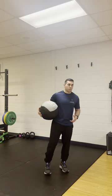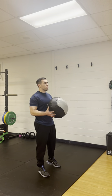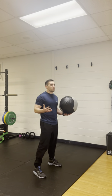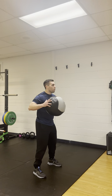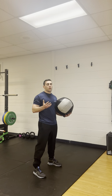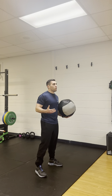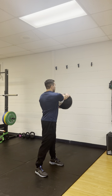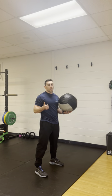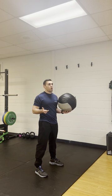Going into the shot put throw - the shot put throw is a single arm movement more than anything. Starting with some of the common faults, when we go to the hips first, guys won't use their hips to rotate through, and as many throwers know, your lower body and your hips is where you get most of your power for throwing. What it might look like is they're kind of just going at the upper back and trunk area and just rotating through like that, and that's going to lead to not as much power, but also a bit more stress in the lower back, which we don't want.